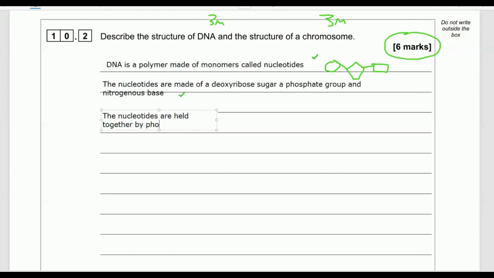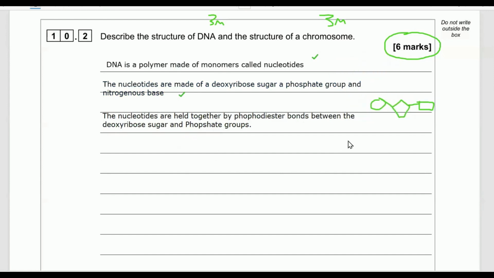The nucleotides, one to each other in a single strand, are held together by phosphodiester bonds. Those phosphodiester bonds, we're going to get a mark for that funky word. Where are they located? They're located between the deoxyribose sugar and the phosphate group of the next adjacent nucleotide, not opposite nucleotide, adjacent. And then opposite each strand, DNA is double-stranded. So we're going to get a mark for DNA is double-stranded. We'll even get a mark for saying it's got a double helix, describing its shape.